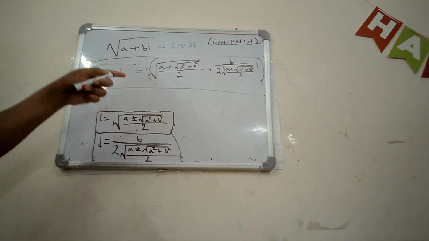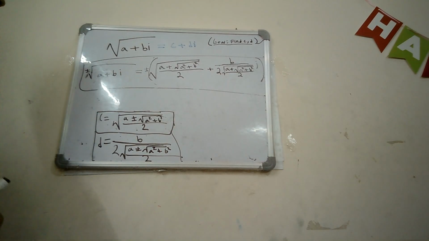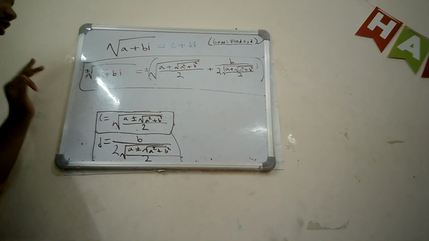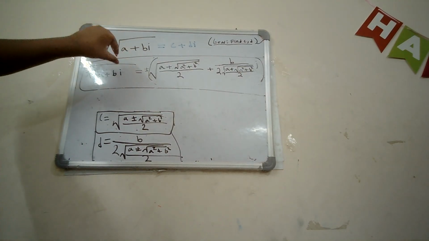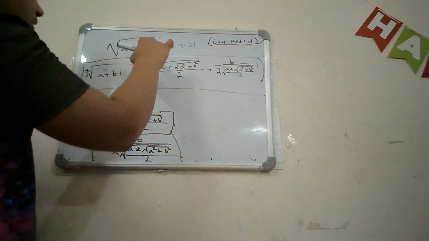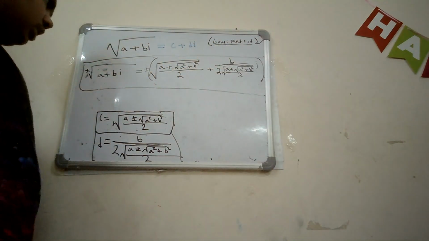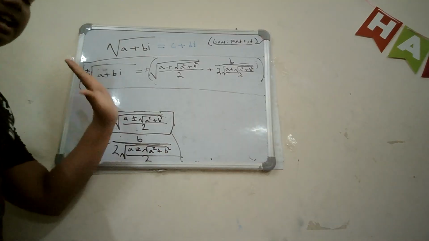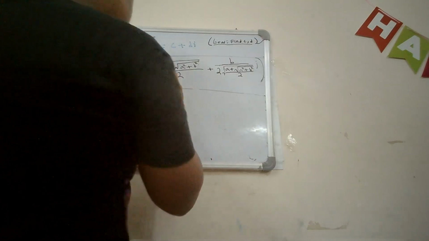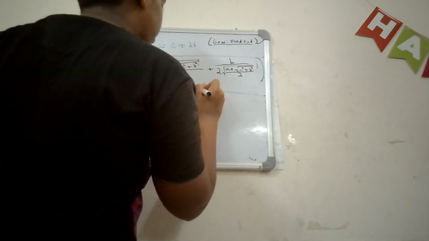Okay guys, so take a look. If you want to find both square roots, plus or minus the square root of a plus bi, then you just have to put the plus or minus. You don't have to distribute it, just put plus or minus, put a bracket of the expression, and when you simplify this whole thing, just add the plus or minus sign at the end. So yeah, I guess this is the square roots of the complex number.